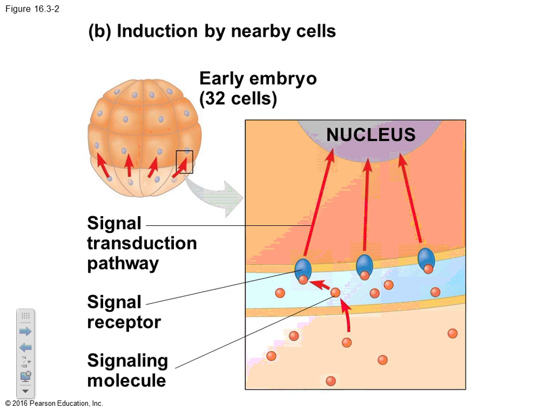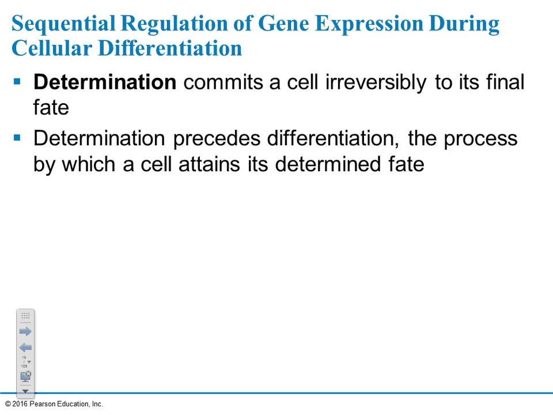Now we're looking at a 32 cell stage, early embryo, and depending on what molecules one cell is putting out, it may affect the next cell. If these cells have already established that they're going to be on the head end, maybe they're sending a signal to be the abdomen or something like that. So once a cell has been determined, it's been set on a path to where it can only become a few things. It's not like a stem cell that can become anything. It's now a stem cell that can become a few things.